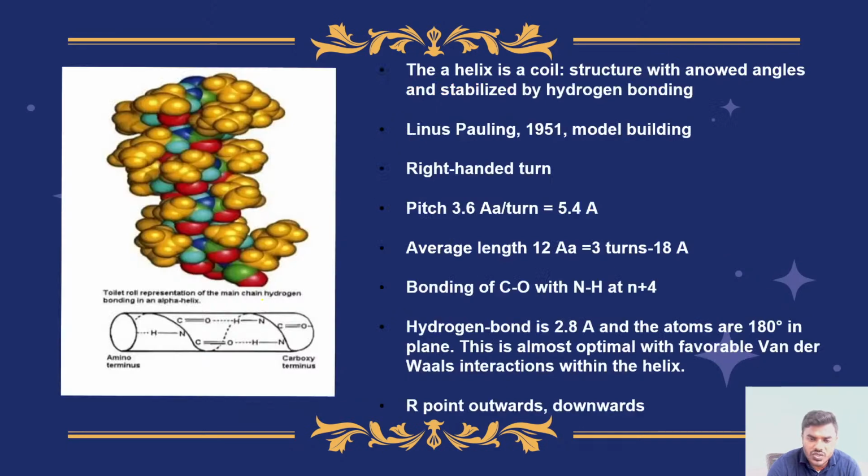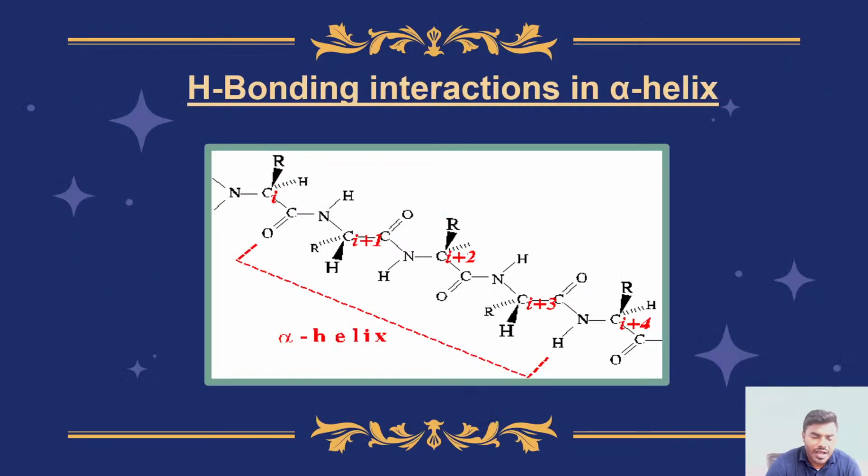We have also discussed how the hydrogen bonding is formed, and that is very important. I want you to remember how this hydrogen bonding is formed. Always remember, the first hydrogen bond is formed between the ith amino acid and the i plus 4 amino acid, followed by i plus 1 to i plus 5, then i plus 2 to i plus 7. So it is very easy to remember, correct?